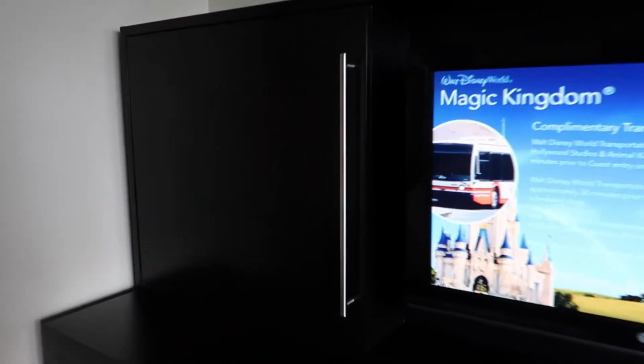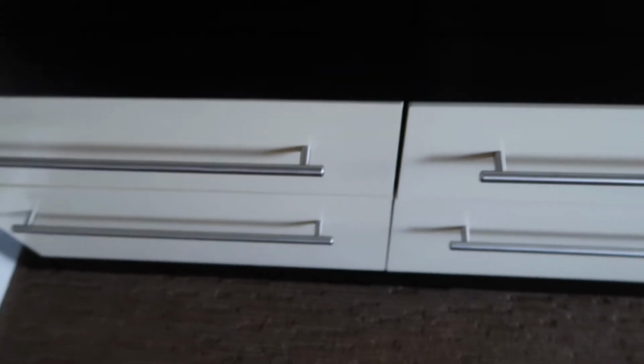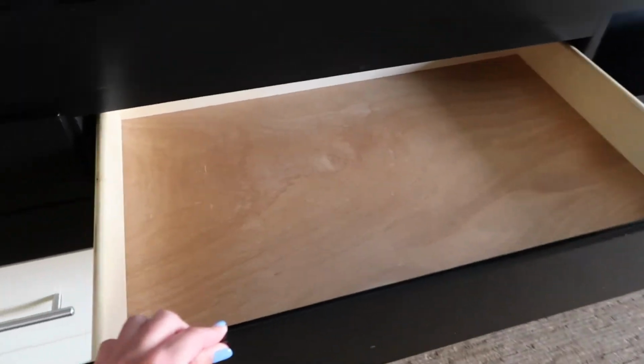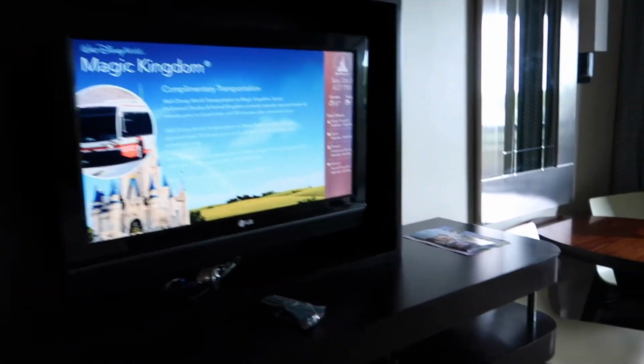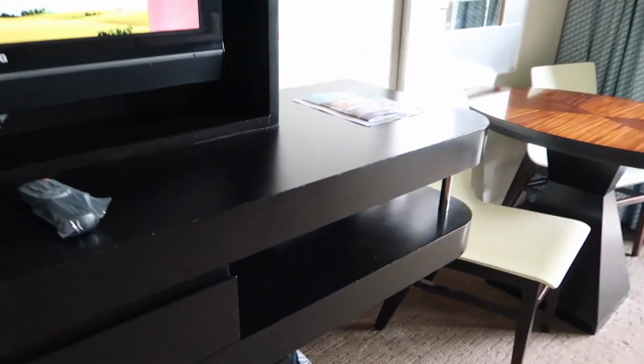So going to this storage space here, sorry, it's gone blurry there. There we go. You've got some thin shelf space, so you can store some stuff in that, and then you've got some drawers, kind of standard size, maybe a bit thin if you ask me, but the bottom ones are a lot deeper there. So you've got matching ones on both sides, and then you've got these really narrow drawers here that you could store like underwear, bathing suits or something in. On top, you've got the TV with the resort TV, and you've got some storage space under here. So there's a little bit of extra space there for you.